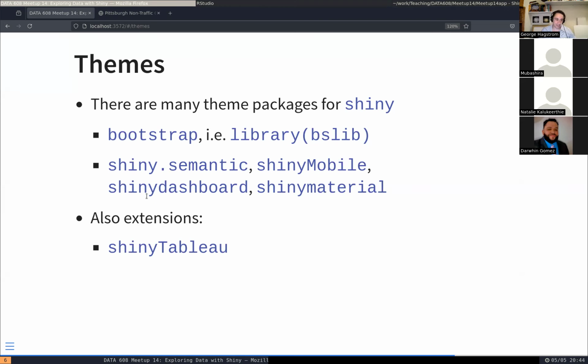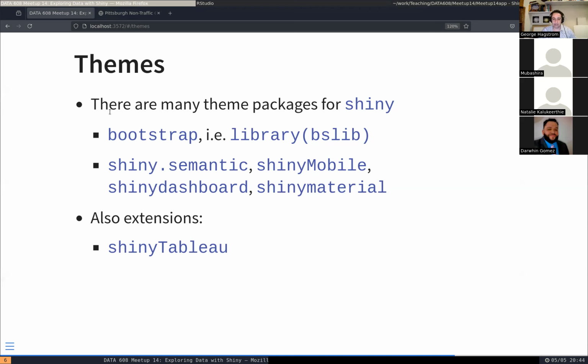There are also extensions to Shiny that give it some additional capabilities. For those of you who use Tableau, I believe that Shiny Tableau can allow you to create a Tableau dashboard using a Shiny app. I'm not 100% sure because I've never done it, but if you are working at a job that requires you to use Tableau and there's something you can't do with Tableau that you'd like to, you might be able to do it with a Shiny app that's in the Shiny Tableau framework.